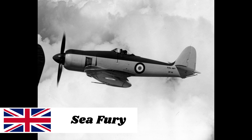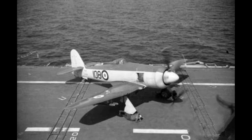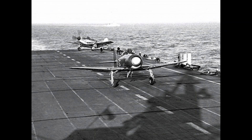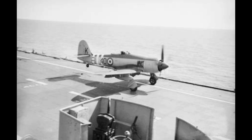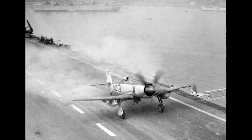The Sea Fury, which arrived too late to see action in World War II, symbolizes the last generation of piston engine fighters, alongside the Bearcat and Sea Hornet. All three have relatively identical performance and weapons. The Sea Furies aboard Royal Navy carriers were the first to conduct patrols over the Korean Peninsula in 1950. In addition to their air-to-air capabilities, the Sea Fury could carry two 1,000-pound bombs or a collection of 60-pound rockets. The bubble canopy offered the pilot an edge in the dive-bombing role over the Firefly, and they also directed naval gunfire.